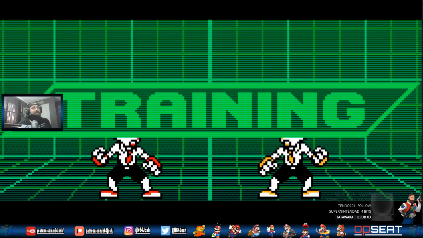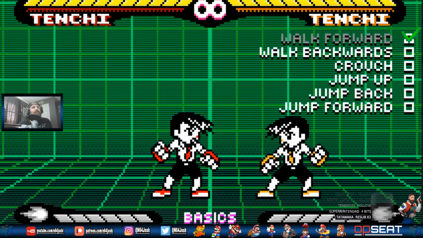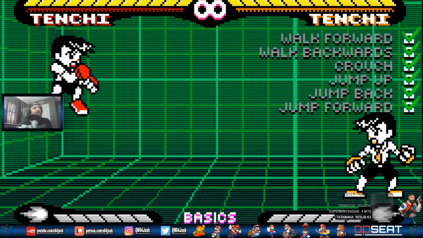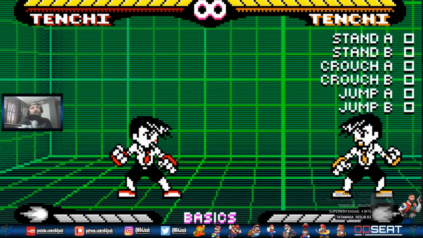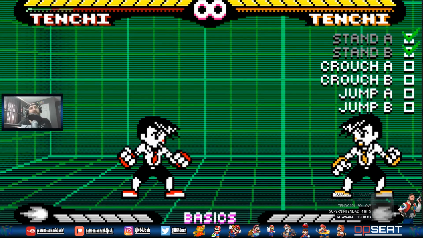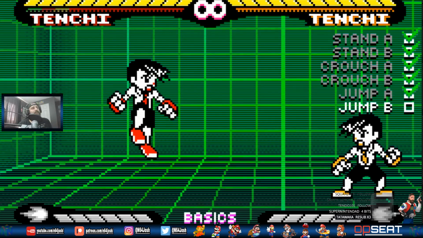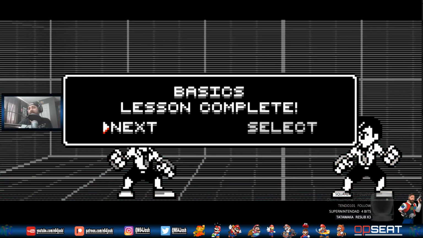The basics. Walk forward. Walk back. Crouch. Jump. Jump back, jump forward. Okay. Stand A, stand B. Crouch A, crouch B. Jump A, jump B. Okay. Here we go. We're learning some stuff here. Next lesson.